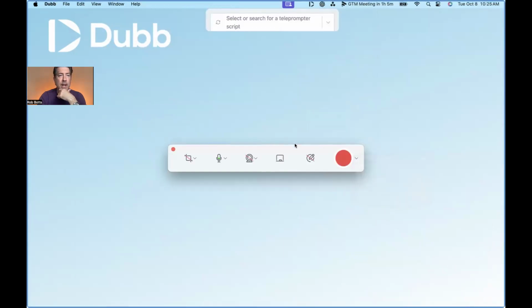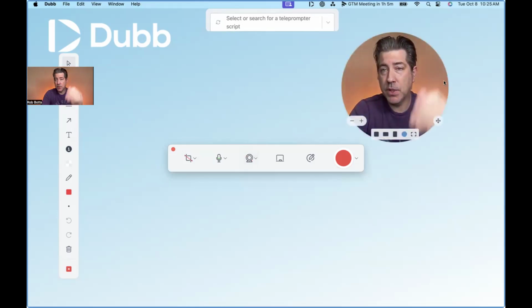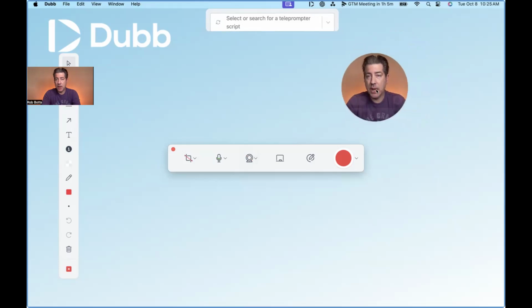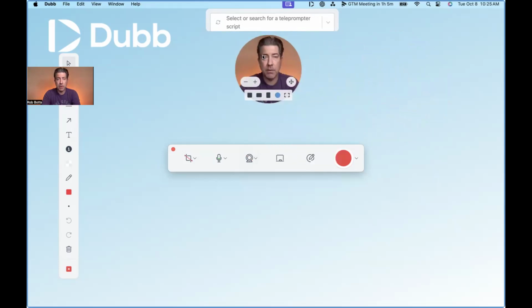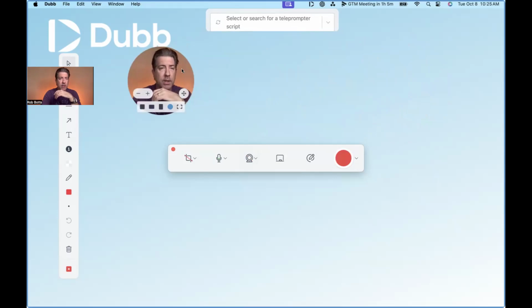And first, let's look at the similarities. So the similarities is going to be, okay, I have an annotation tool, just like I have with the Chrome. I have a teleprompter at the top, just like with the Chrome. I have the web bubble right there, just with the Chrome. I have the ability to change shot, size, shape, all the stuff that we talked about, virtual background I could add in here if I wanted to. So all the same functionality within there.